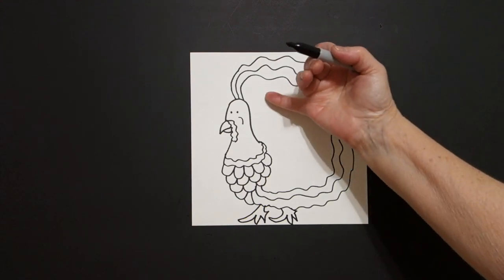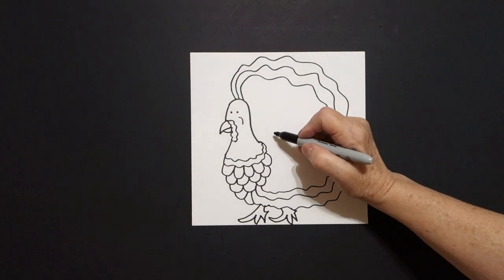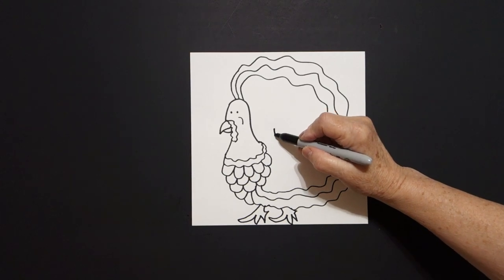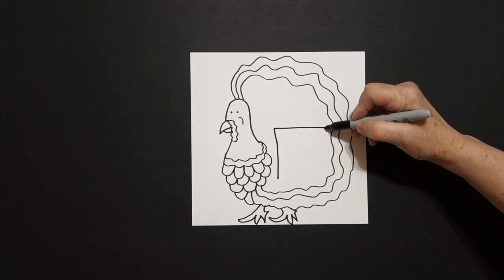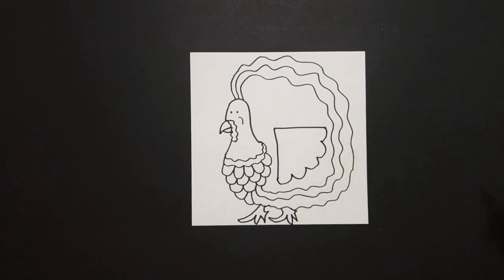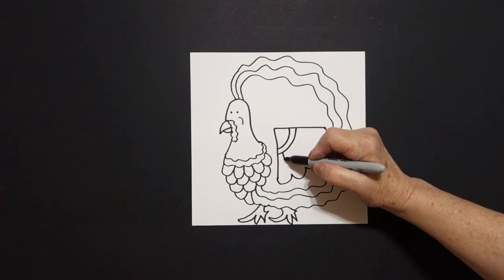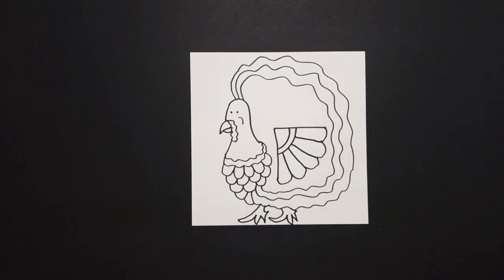Okay. Now I'm going to fill in this space in here with a repetition of curved lines, but first I'm going to take one finger and put a dot. And from that dot, I'm going to draw a straight diagonal down, come back to the dot, straight diagonal over. Now I draw a curved line, curved line, curved line, curved line, connect. We're doing it in sections. I draw one curved line, draw another curved line inside the space, and now I draw a straight line, straight line, straight line, straight line, connect.